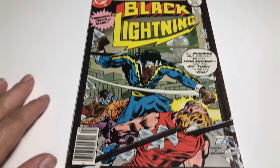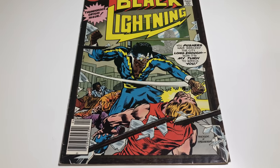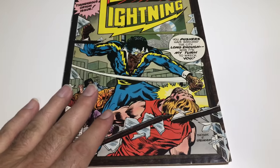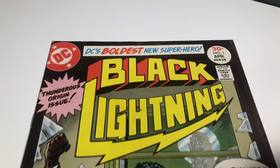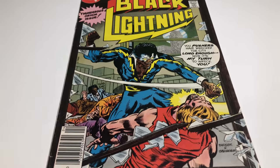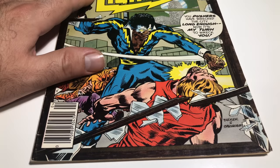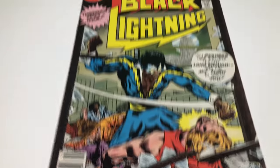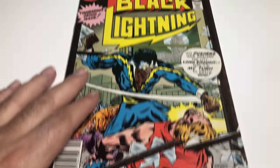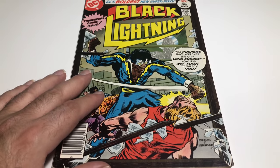That's how I do it with grading and eBay. You can look up book prices, but honestly eBay is the best way to see how the market is reacting to a book in that condition. If you're good at grading, that's how you do it — you learn over time. With a press or something, this could get higher than a 6.0, but I'm saying 5.5 to be safe. We'll do some more books in this video.